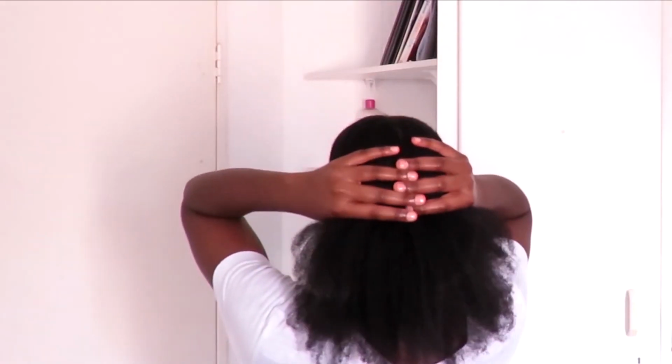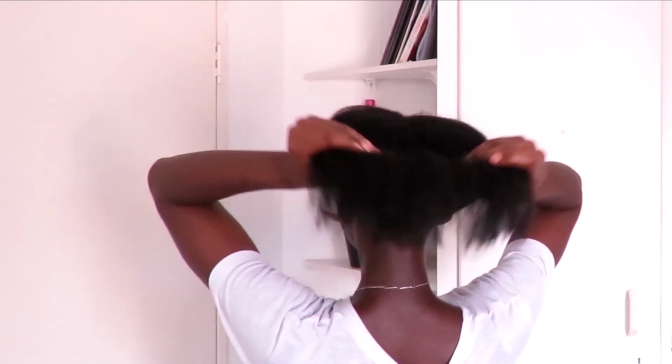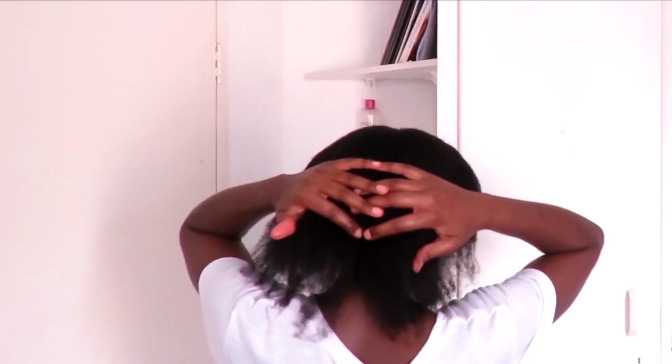I'll be trimming my ends on the full moon, as the rumor has it that your hair will grow healthier, thicker and stronger as the new moon commences.